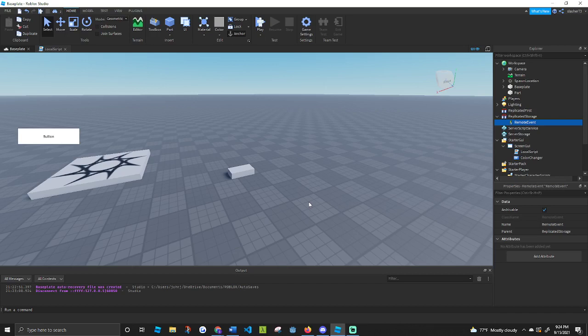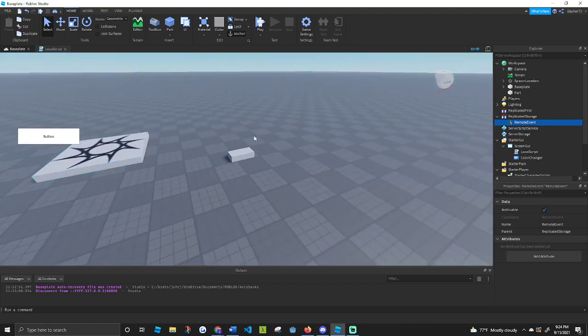So the remote allows the communication between you and the TV. And so without this remote, there's no way to turn the TV on. There's no way you can make changes to the TV. And so it's the same thing here. I can't make changes to this part unless I have this remote here.